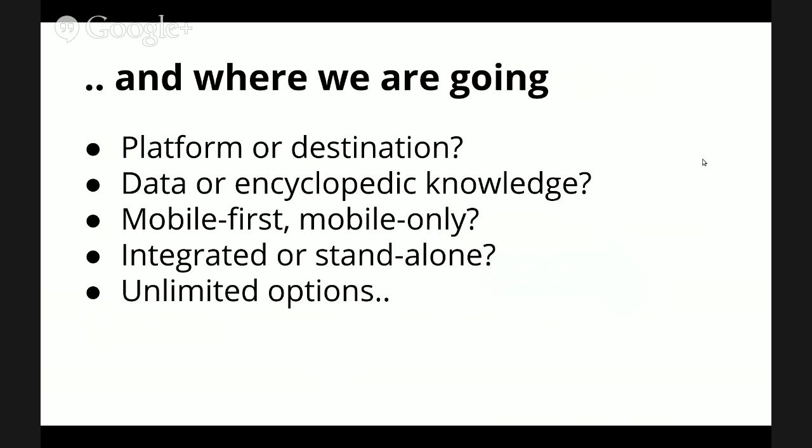There's interesting data that's showing us that this may be a shift in the world. Are we going toward data or encyclopedic knowledge? Do we want to be mobile first or maybe mobile only? You know, there could be really radical things that we were thinking about. Do we want to be an integrated system or a set of standalone projects? Should we be changing how we're thinking about that? Right? Should it be an integrated connection of multiple things that we're doing? Should Wikidata and dictionaries and source and encyclopedias play together in a much better way? The options are literally unlimited, and this is what we need to work through together.